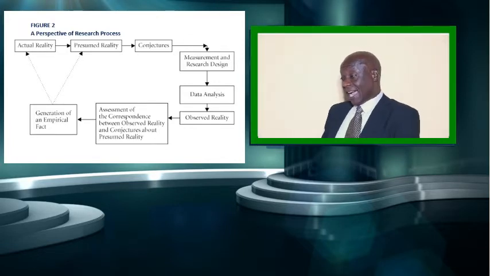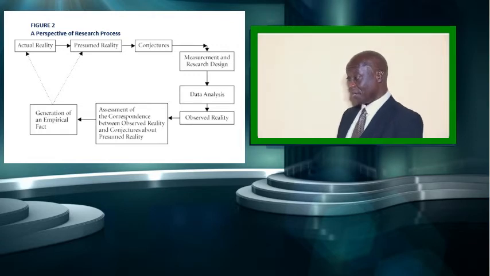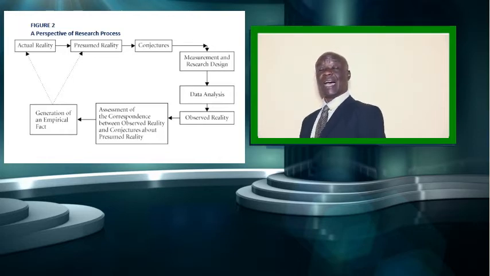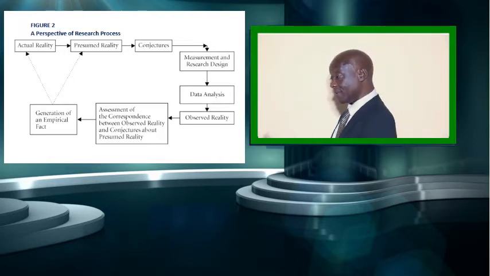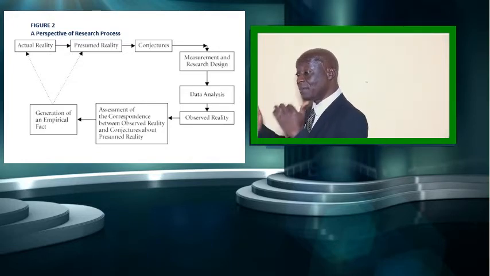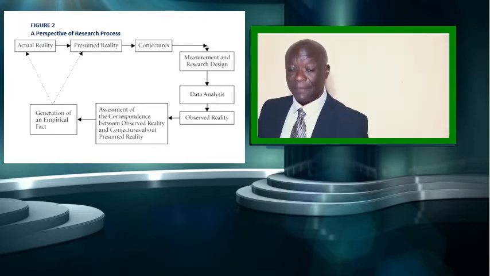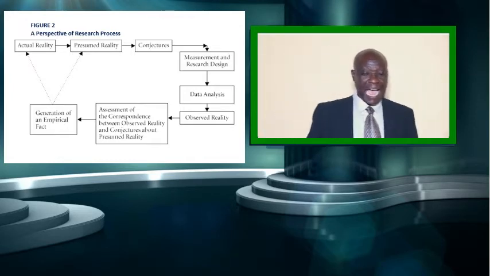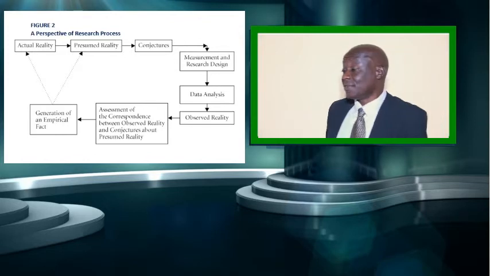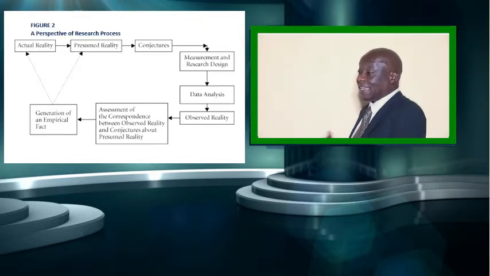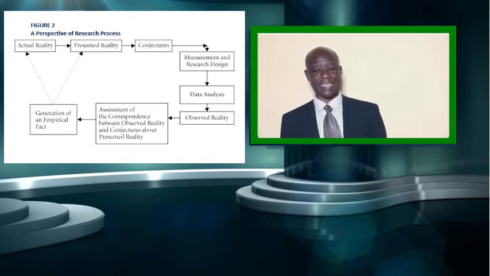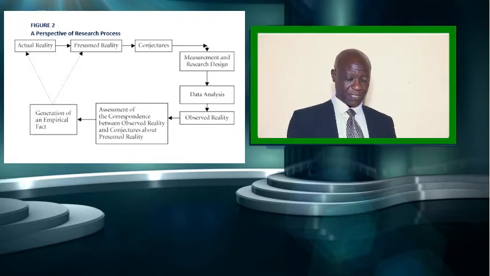So science, as a process of generating knowledge, can be seen as generating belief statements about the actual world, and we call these conjectures from and about the presumed reality, and then retaining those belief statements that correspond with objectively obtained empirical evidence. So belief statements retained out of this process constitute knowledge in a scientific sense, ladies and gentlemen. And in this view, science generates knowledge as an outcome of empirical testing of the belief statements by retaining empirically validated belief statements as pieces of knowledge.